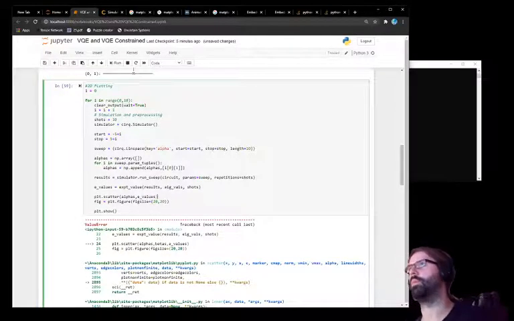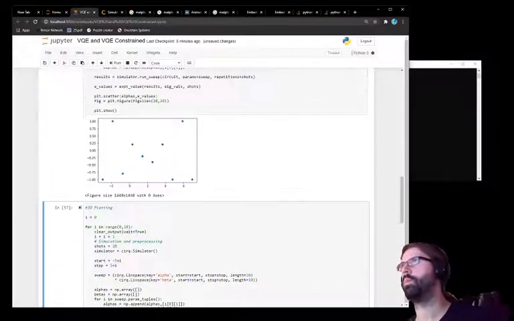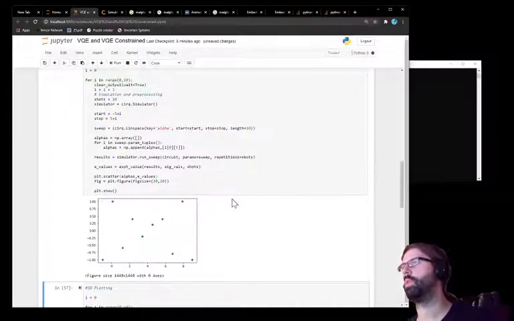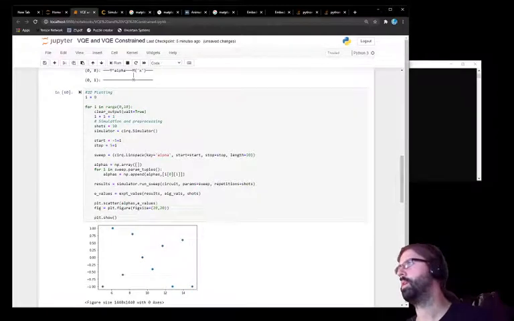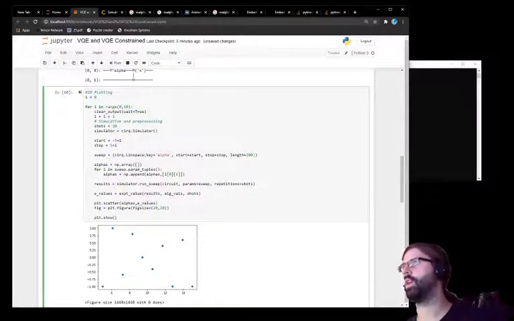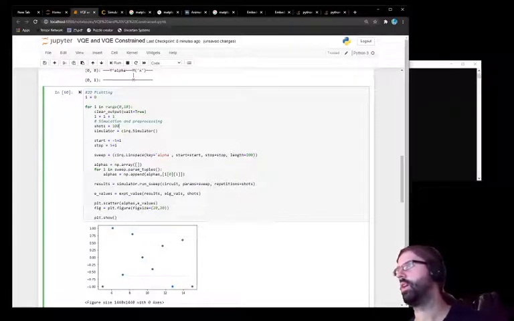That's the problem. There you go. It's moving. Okay, cool. So I think I can do a bit more, right? Like do 100 shots and a sweep with 100.